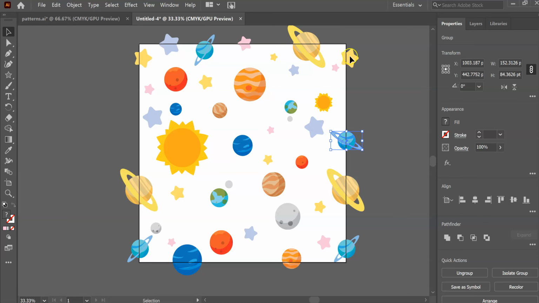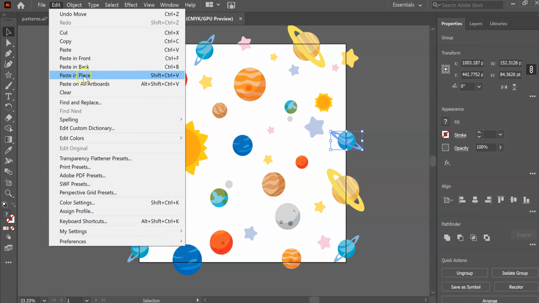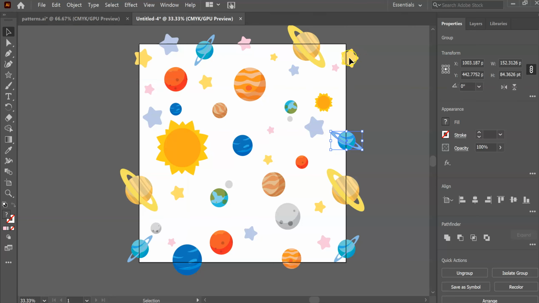Whatever you selected, whatever's left that's selected, you're going to have to copy and put over here. So like the same method. So let's go copy and paste it in place. And you don't need a group because it's the only thing that you have sticking out here that you can select.